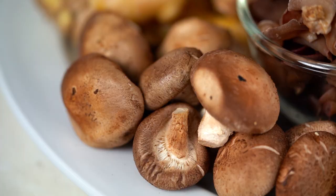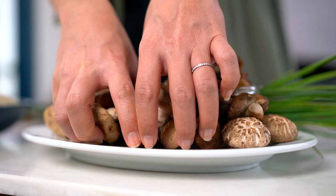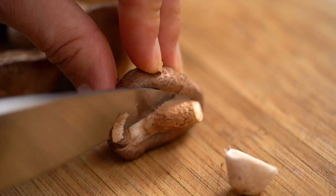Now let's talk about mushrooms. I'm going to be using two types of Asian mushrooms: some shiitake mushrooms and some wood ear mushrooms. I'm going to grab the shiitakes first. I'm here in Thailand so it's really easy to get beautiful fresh Asian mushrooms, but the great news is that you can find both of them dried as well — from a Chinese supermarket or online. They're really great to have the dried version in your pantry because you can keep them indefinitely. For the shiitakes, I'm going to take the stem off because the stem is always tough and chewy.